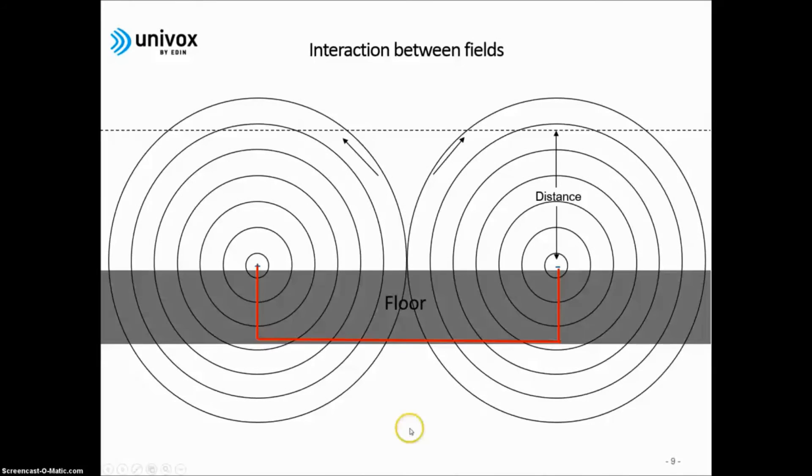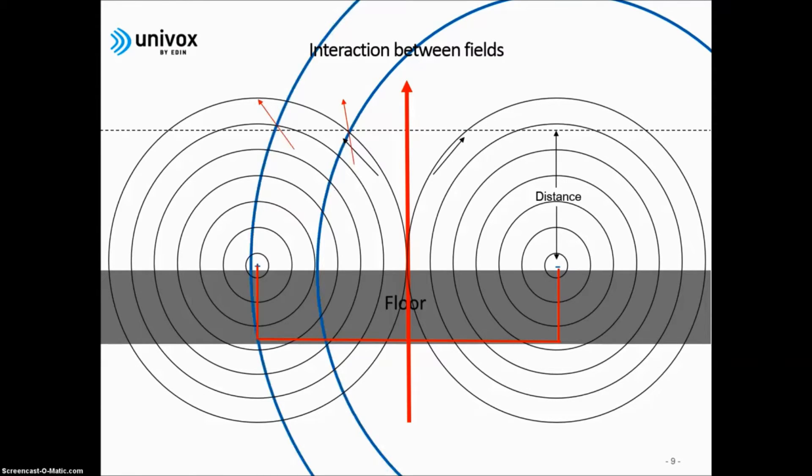In the two earlier slides, I explained how the magnetic field revolves in circles around the loop conductor and that mostly vertical magnetic energy is produced within the loop area. The reason why the result of the revolving magnetic energy ends up producing vertical energy is that the magnetic field generated by the opposing sides of the loop interact and the combined energy is mostly vertical.